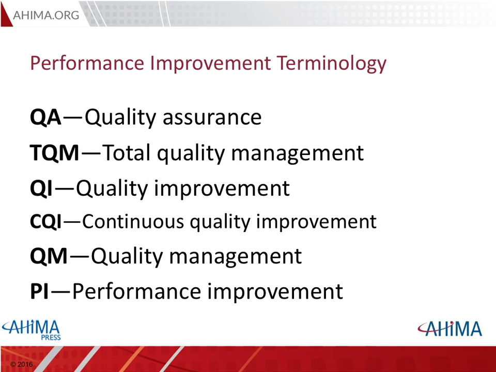Efforts to provide quality healthcare services in the United States have been in place for over 30 years. Over the years, these efforts have been known by different names. Take a look at this slide. These are some of the names that have been used to describe various quality and performance improvement models. There has been some varying degree of success with these models, and there have been thousands of books and articles dedicated to this subject.